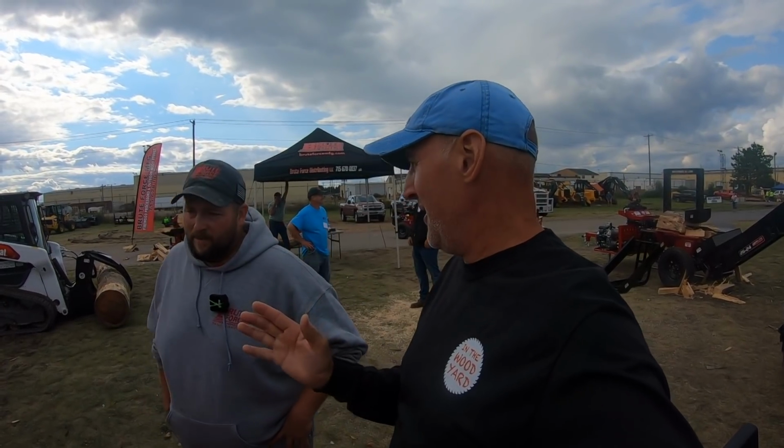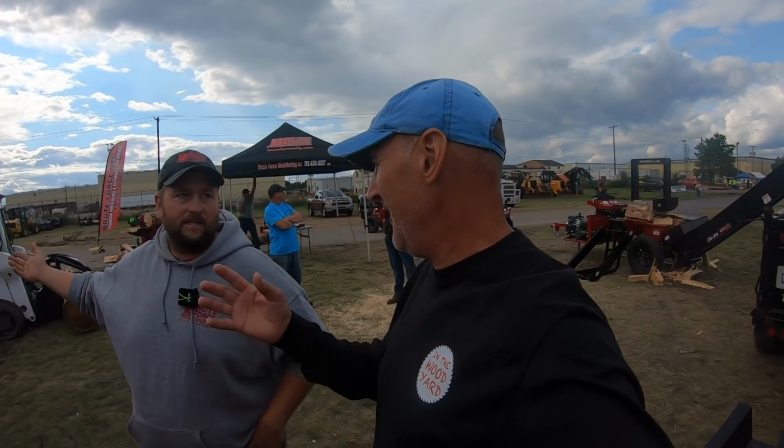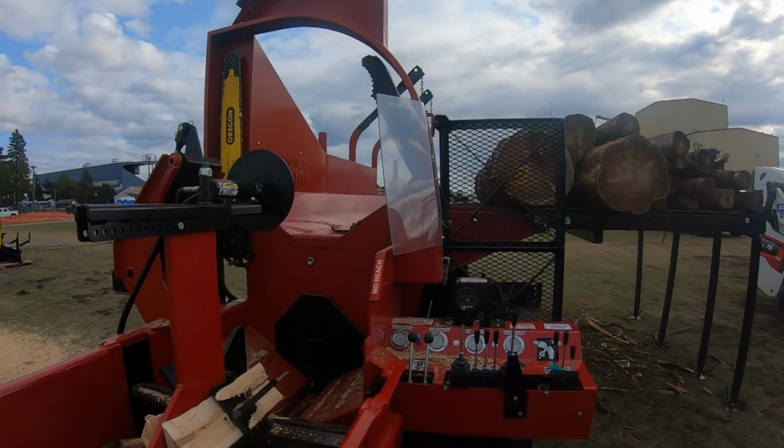A lot of guys, I tell them, you got to get to know your logger good enough that you can say, this is the size range. Because if you can do that, then you can make wood. That, and you got a good guy loading. You can sort the wood while he's loading it. If you got some big nasty stuff, set it to the offside, change your wedge. You're going to be more efficient in the long run. Right. Nice machine. Thank you guys.